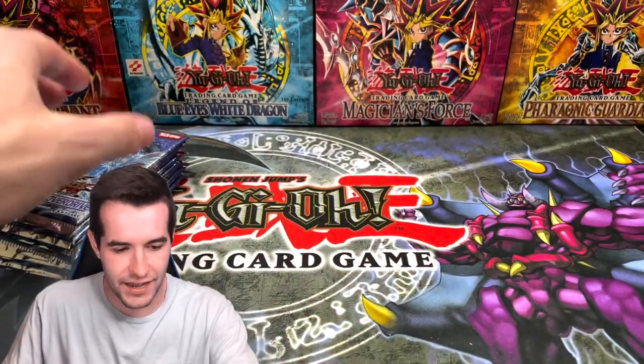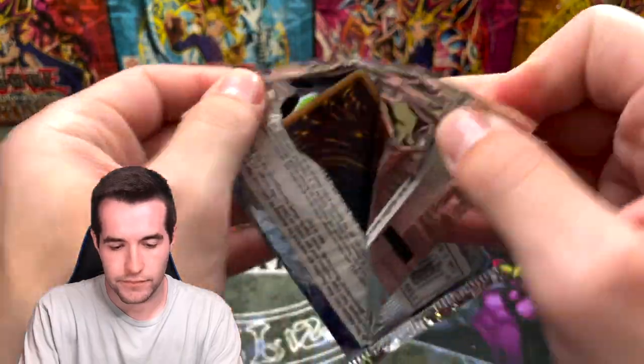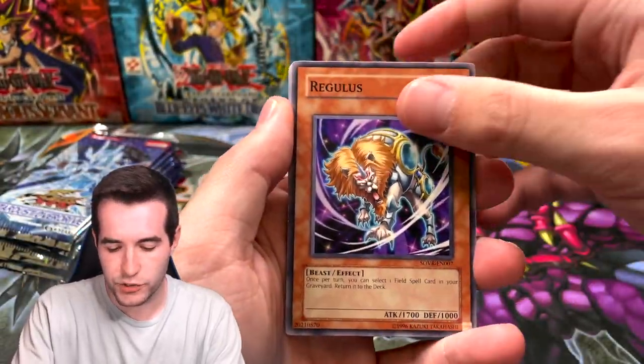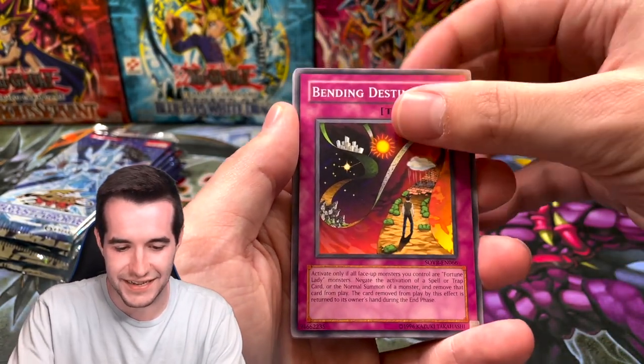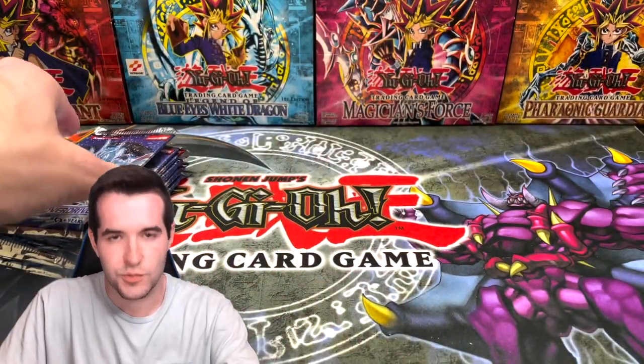Okay, Spider Egg, not that great. Next pack. Can we pull something big? Let's pull a Ghost Rare. We pulled pretty good out of these other packs. I'm a little worried that he's going to get the short end of the stick. Bending Destiny. Zero Gardena. I'm hoping that there's more fire in here.